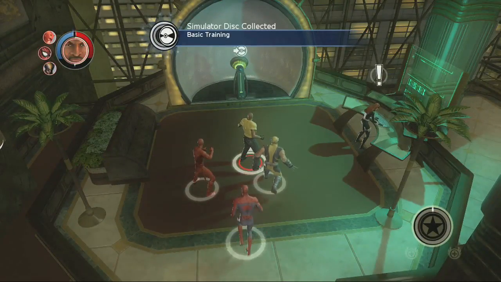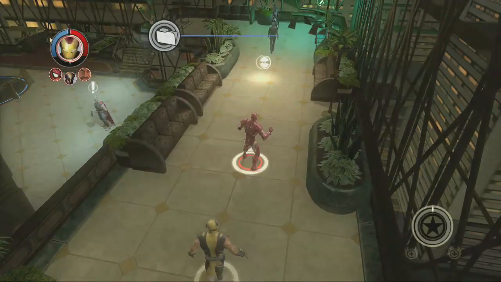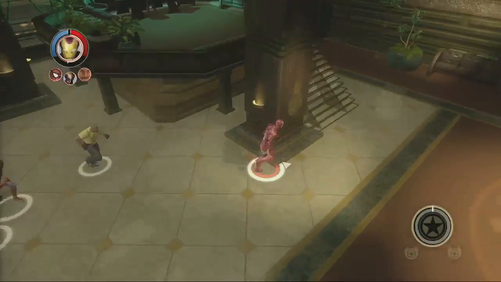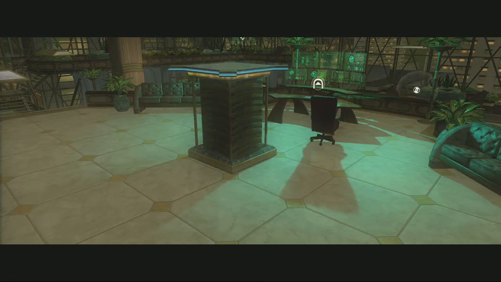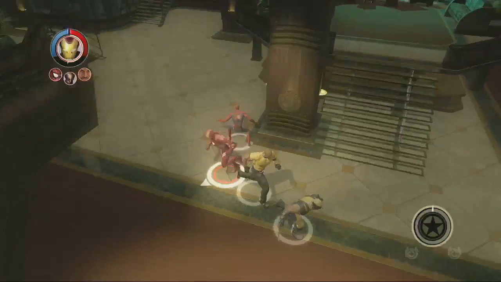Anyway, over here, you pick up your basic training simulator disc, and then up here on this landing, we get 2 things. We get the Stark Tower dossier and some sort of an audio whatever majiggy. Okay, now the only one that's kind of tricky, you can see I walked by this little seal on the wall, and it asked me to activate it. And once I did that, it popped up an Iron Man statue.